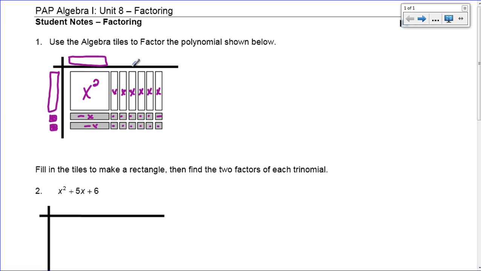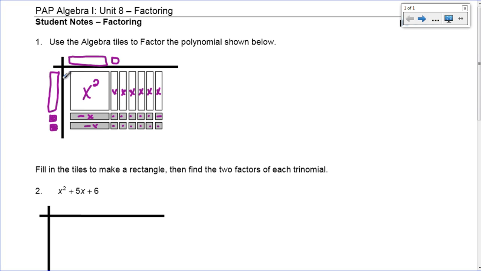So now I go up here to the top and we'll talk about what we need in order to make this, okay? So I have a positive x and then two negatives. I need to be able to multiply this negative times whatever is here and make a positive. I also need to be able, so like over here, the length of whatever goes up here has to match the length of this. So again, I can't draw a long rectangle x because it's longer than this side. So I'm going to have little ones. The only thing I have to determine is whether these ones are positive or negative.